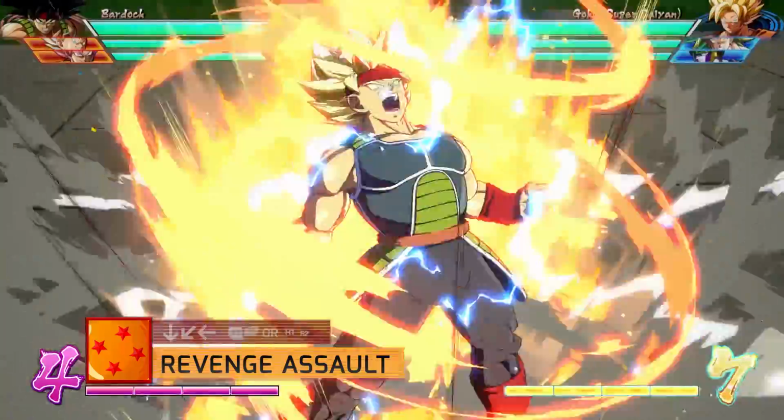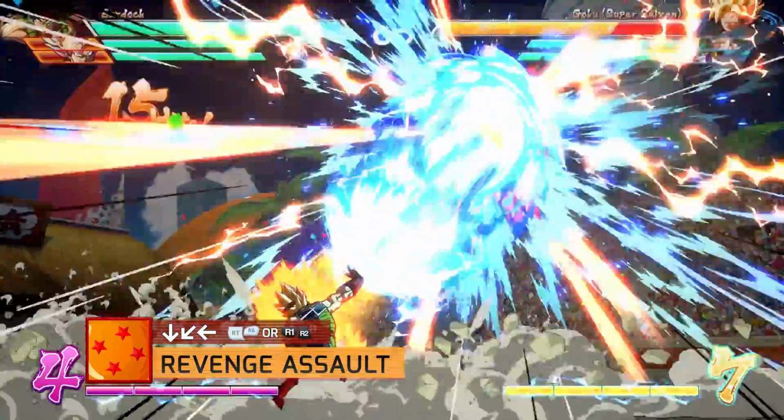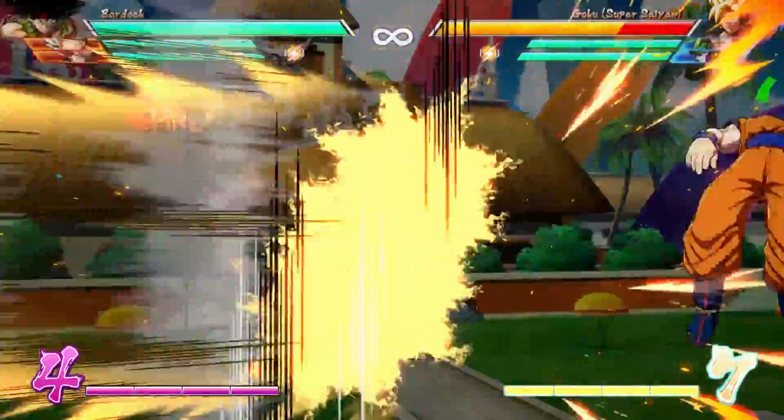Finally, his level 3 is the Revenge Assault with quarter circle backwards and the right bumper or trigger. Bardock lunges forward once again. This time he covers the entire screen, and if he connects, he will do this whole animation. This lunge is always horizontal, and once again, he can do this while on the ground or in the air.